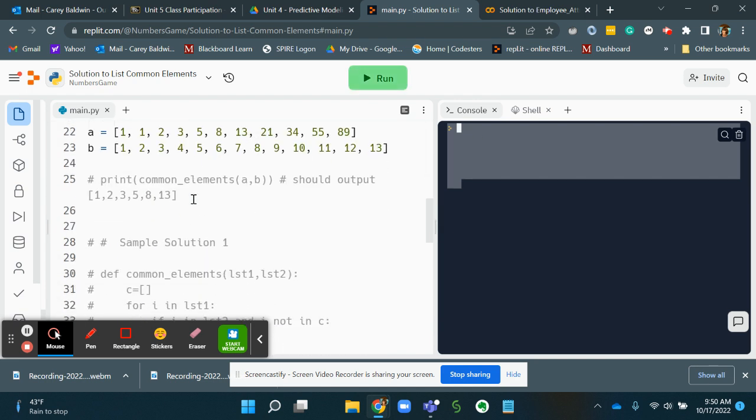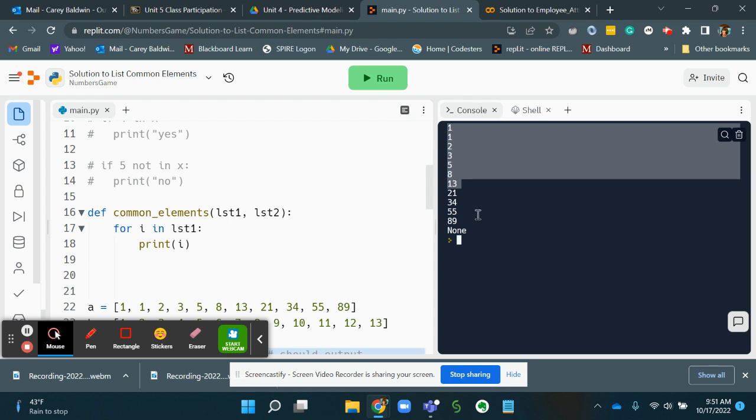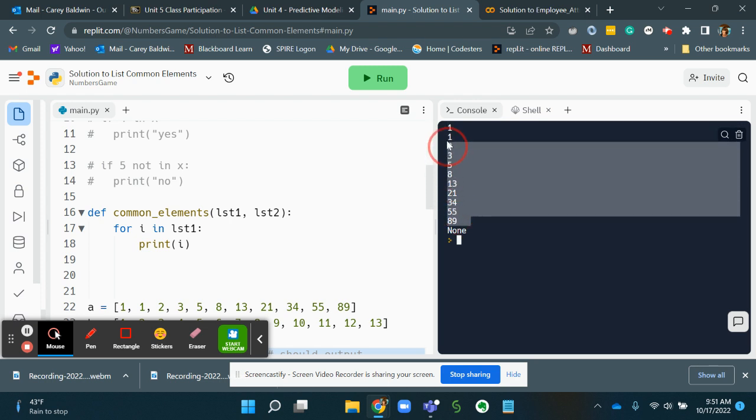So now this is a good time to uncomment the sample code to check the operations using the two inputs. Okay, so right now I am able to print all of this output. But now let's add some more functionality. So instead of printing, I'm going to start off by checking if i in lst2.